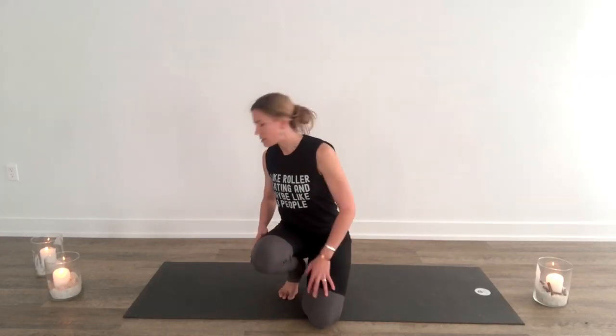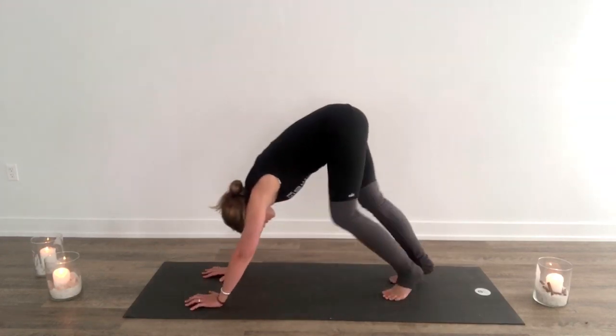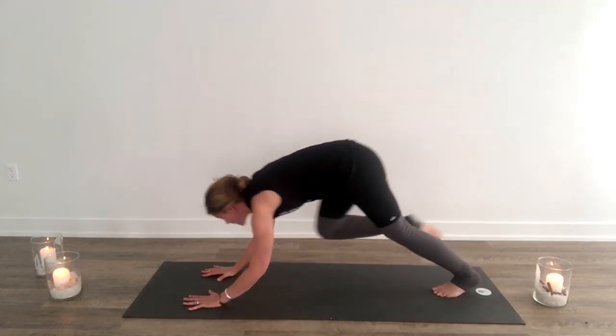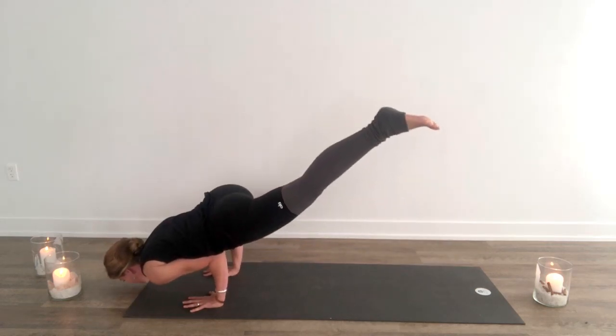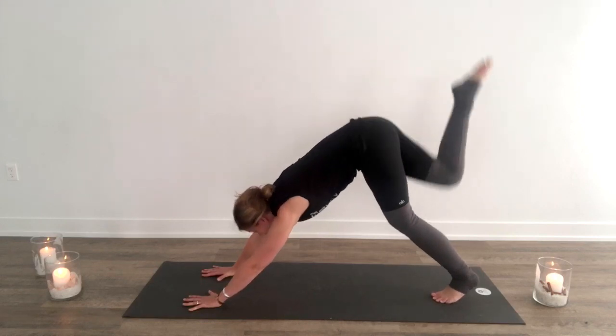And do both sides. So if I want to work arm balances into a flow, I might do something like this. This will be a little choppy just to see where you can go. Starting out in downward dog. Inhale, lift the right leg up. Exhale, bring it into the right. Inhale, lift the right leg up. Exhale, twist it to the left.